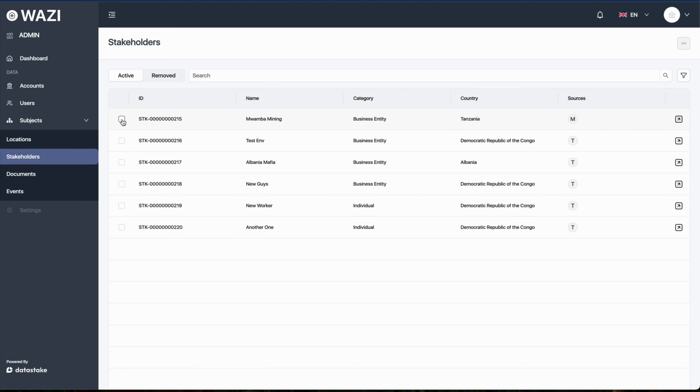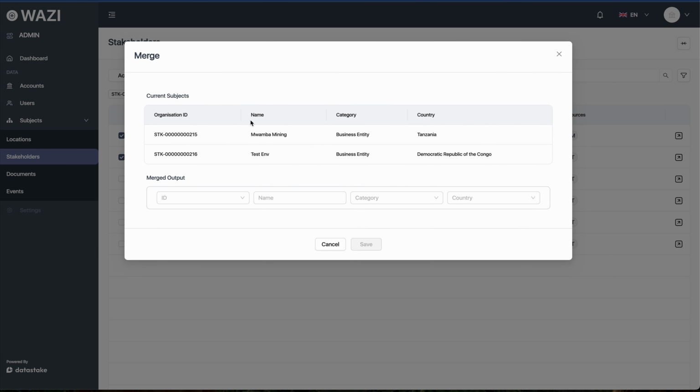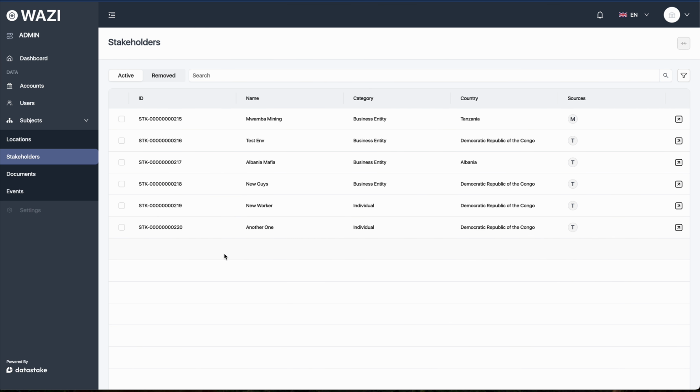And even more importantly, for the long term, merge. So you might identify two stakeholders and think that they are the same, that two users called them differently or located them differently, but they are actually the same. So WAZI, and that's quite a crazy feature from the DataStack environment, allows you to merge subjects, meaning that the data that one user has provided on the subject and the data that another user has provided on what you think is the same subject, you're going to be able to merge those two subjects and identify that they're actually talking about the same subject.